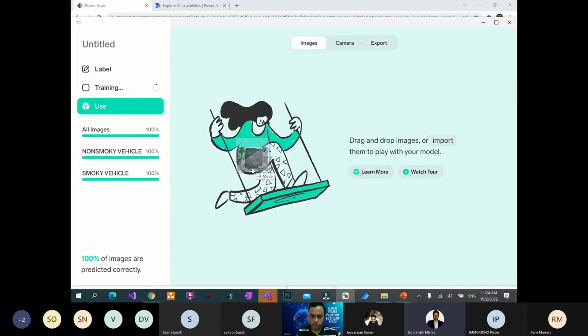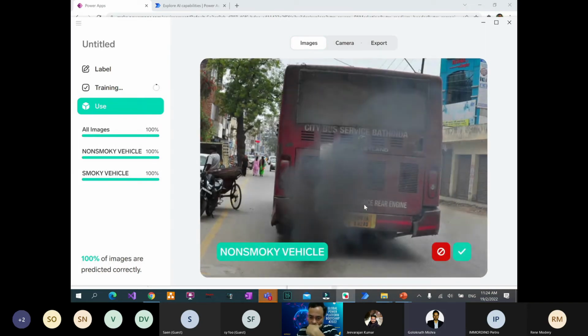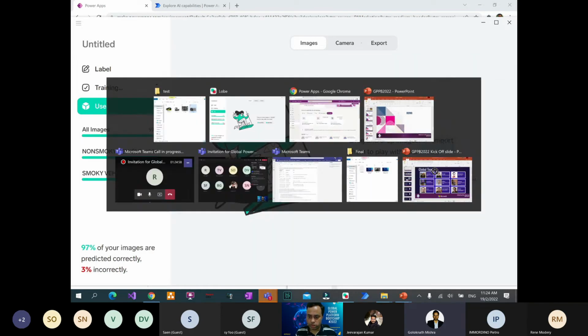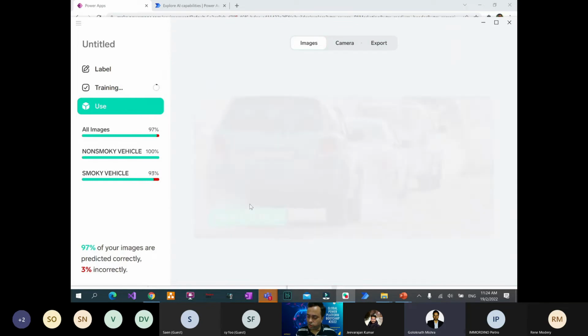I use this one. Here you see it's wrong. Oh okay, it's correct. It identified smoky vehicles. This is also correct. Then I'll give a little bit more complicated one.